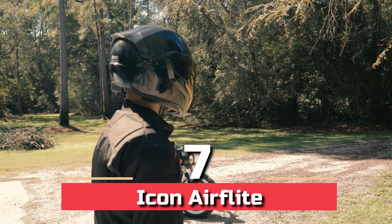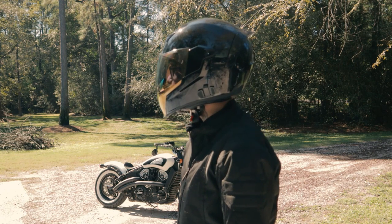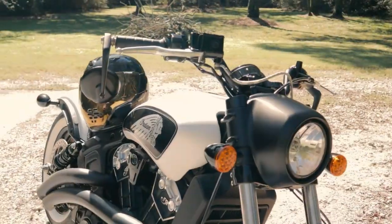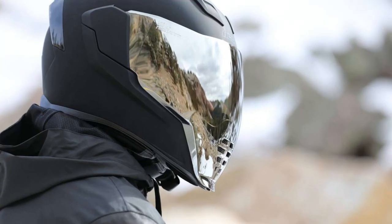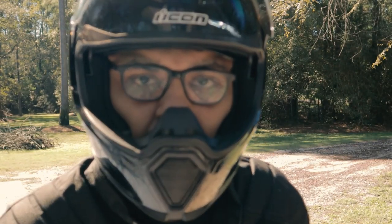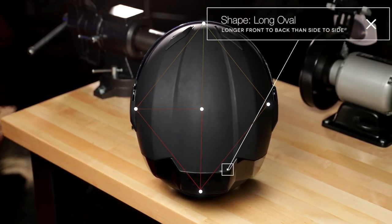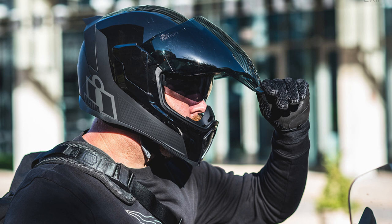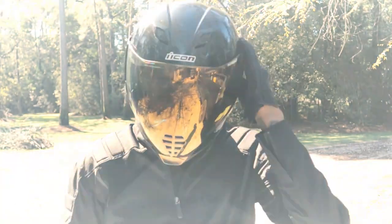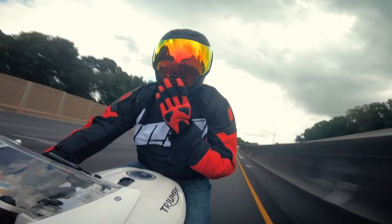Number 7: Icon AirFlight. The AirFlight's airflow is enhanced thanks to a large intake on the chin bar that directs air between the liner and the EPS foam before exiting via the back vents. A switch within the chin bar can be used to control air to the shield, your face, or seal it completely. Additional vents on the brow bring even more ventilation, making it an excellent helmet for hot weather. A washable hydrogry lining keeps items dry as well. At higher speeds, the helmet's aerodynamic shape aids in preventing strain and wind buffeting. The AirFlight also performs admirably in terms of wind noise reduction. A simple locking tab on the chin engages when the visor is pushed down, securing it against the rubber seal along the viewport, resulting in an excellent air seal, no wind whistles, and less overall noise inside the helmet.